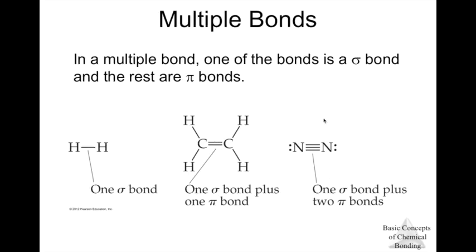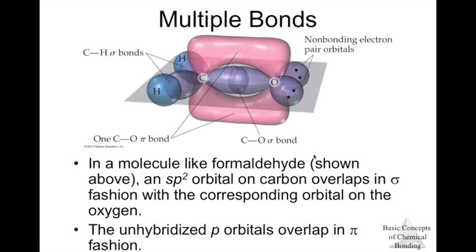If we're looking at this guy, the triple bond, now still have one sigma, but now you're going to have two pi bonds. So just to look at these guys a little bit more closely, we're looking at something like formaldehyde. This is something that has a double bond between the C's. If we were to look at the electron domain geometry, there's 3 electron domains around each of the carbons because one of them is a double bond. And so you have an sp2 orbital on the carbon. So that's what you have here, your sp2. That's the purple. And you still have one of your p's remains unhybridized. So that's still just a straight up p.